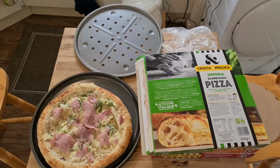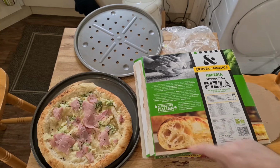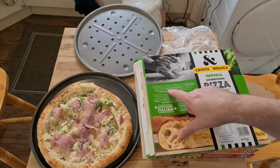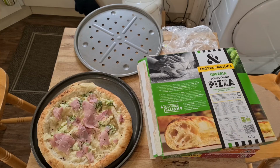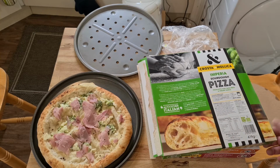So, let's have a look at the ingredients. It only cooks in 10 to 11 minutes on 190 degrees. I got the oven temperature slightly out. Lower that by 10 degrees, but it hasn't got up to temperature yet. So we're looking for this sourdough type consistency. A mother dough starter was created to sourdough pizza base after slow proofing 24 hours in a wooden oven, then added to topping by hand. So we're just reheating something that is essentially already cooked.